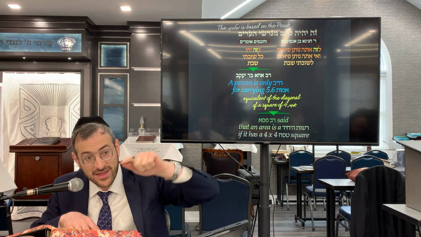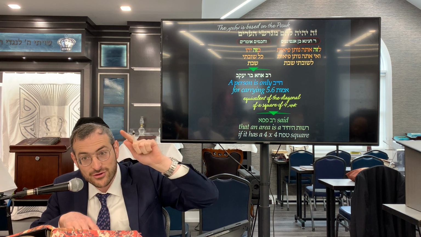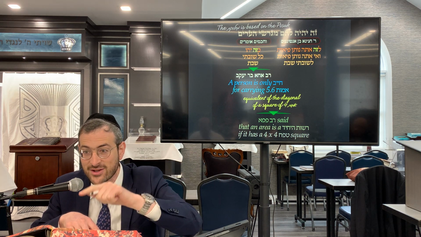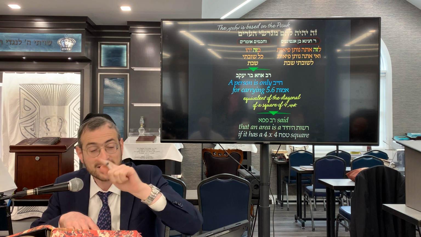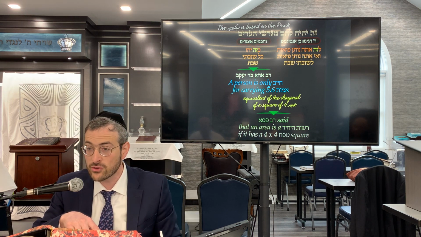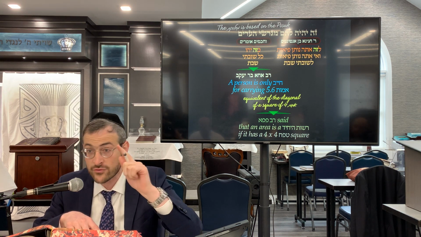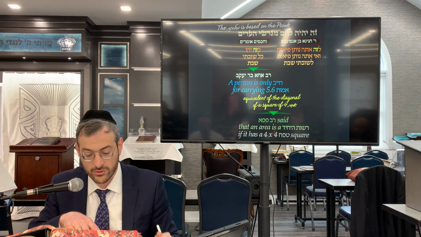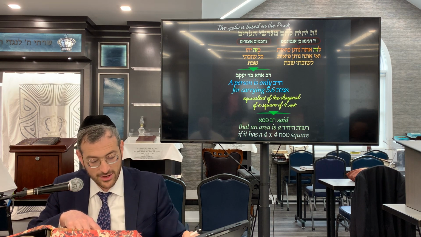And therefore, if that thing is 4 Tvachim wide in a circle, it's not going to be a Reshus HaYachid, because it has to have 4 Tvachim squared to be considered in the laws of Shefti Shabbos, whether 4 amas or 4 Tvachim. It has to have the dimensions in a square to be considered as that domain. Now, we continue with the Halacha Mishnah.